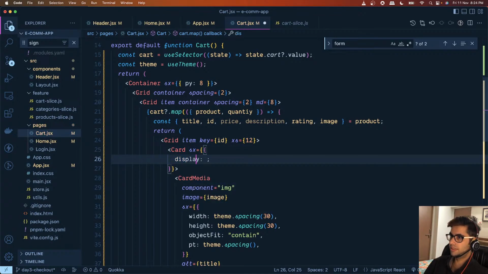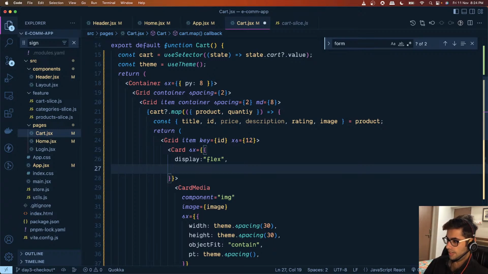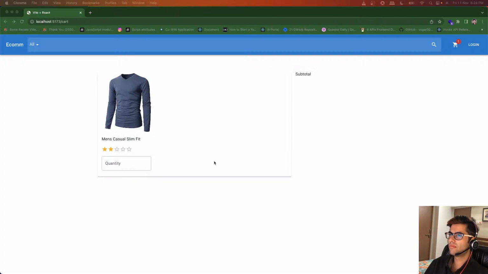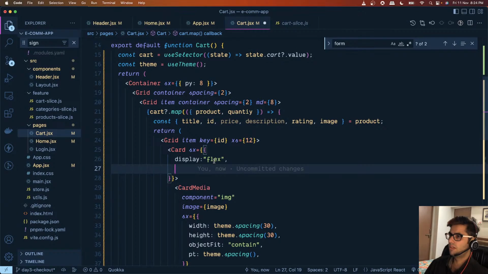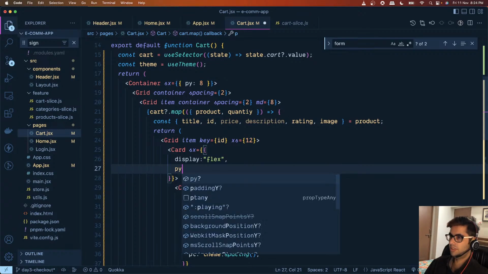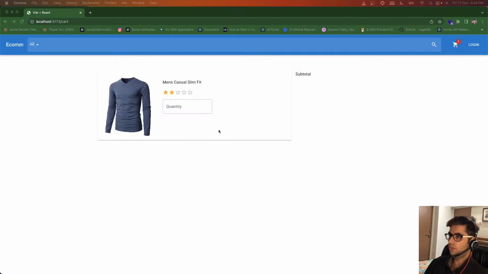So here also we will say display flex. Then we want to say that the padding it takes is, so we will say py is 2.